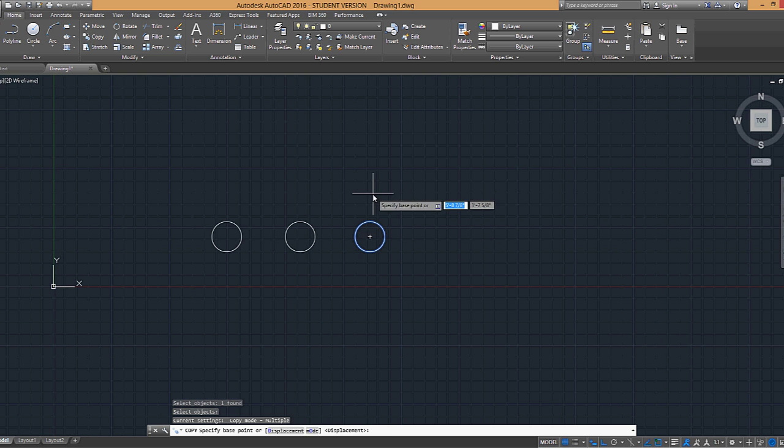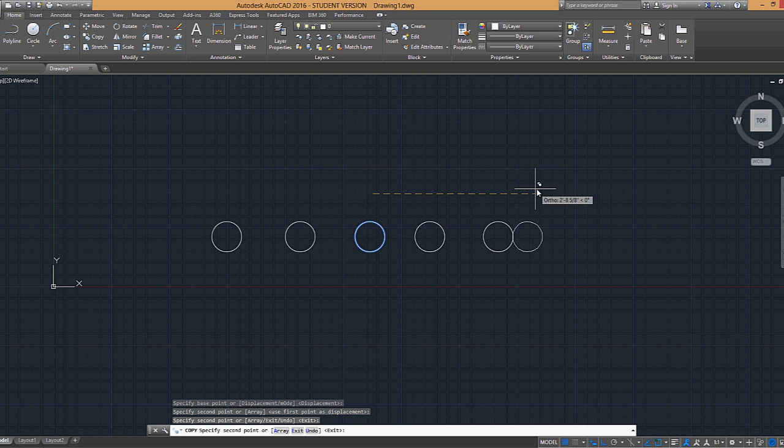So I'm snapping from one point, and then it's going to ask me to specify a second point. That can either be specified by left clicking, where I can just click arbitrarily, or I can type in a numeric entry. In this case, if we want to copy that circle by 5 feet to the left of its original position, we pick the point of origin, and then we move the cursor in the direction that we would like to copy the object, and then type in the distance. The copy command lets you copy as many times as you like until you exit the command, and once you're ready to exit, you hit escape.